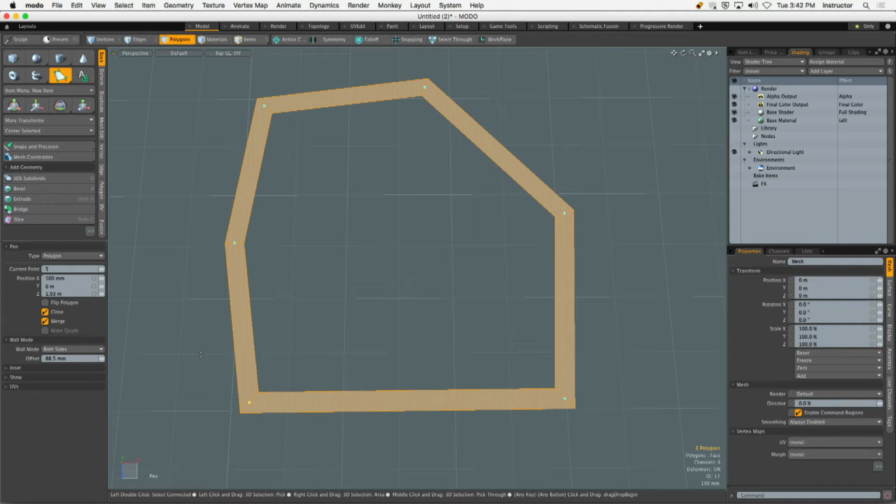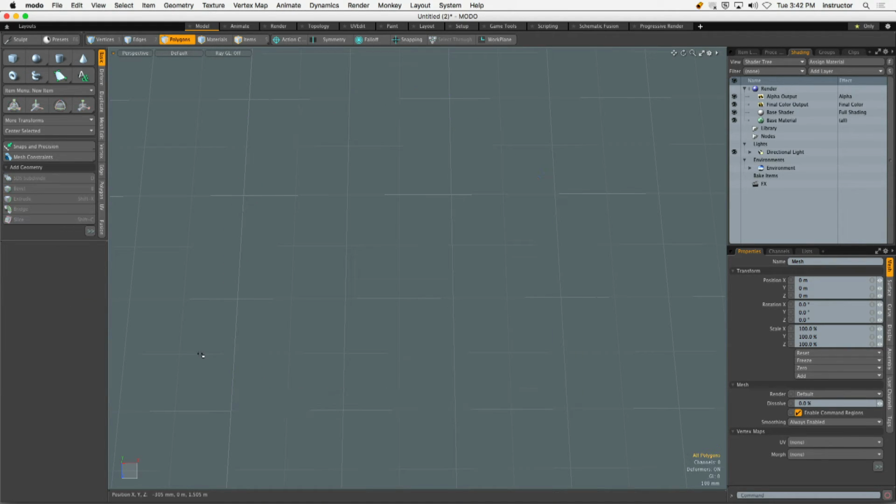And luckily for us, the guys and gals down at the Foundry have given us that function in our snapping engine, right? So keep this in mind. The snapping engine is going to be a critical portion to this, okay? Let me show you what I'm talking about. I'm just going to drop the tool, delete what I have, and return to my snapping options.